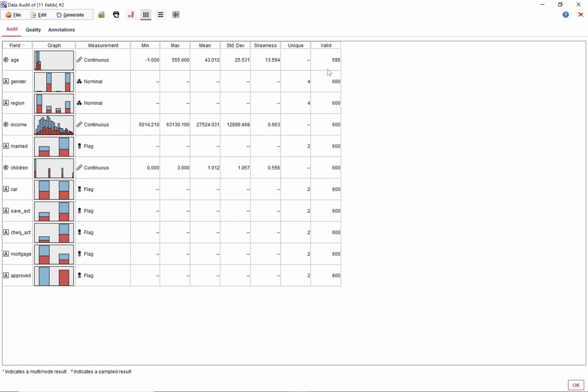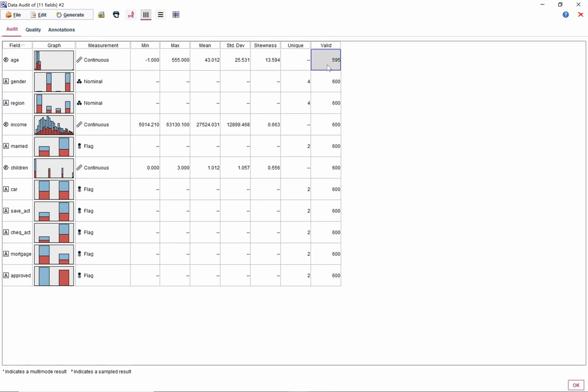Keep in mind that I had 600 records. So here it's telling me you have 600 valid values, but there are 4 unique or distinct values. This was the issue that we saw for gender, and we need to dig into it and see what's going on. But then here for age, I don't have 600 valid values. I have 595.